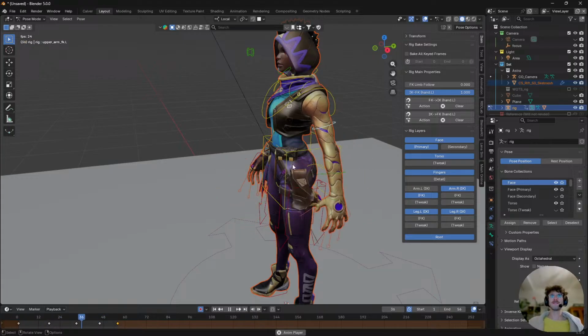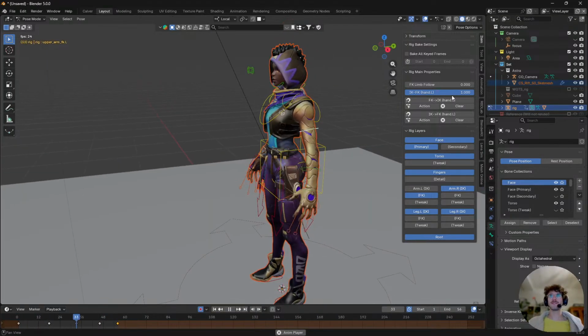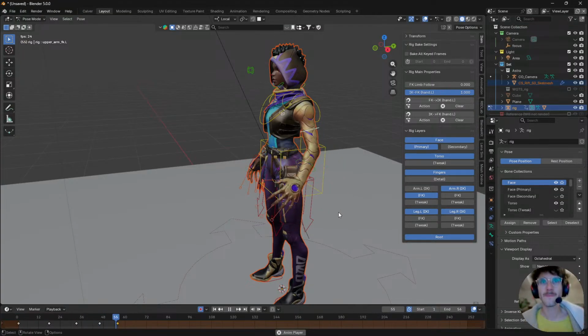And I think even in this simple example, it is kind of obvious that the FK version feels a little bit more natural, right? Like if you have the IK version, it feels a little off, and that's simply because the rest of the arm is simply following the end position of the hand, which is not really how your arm works, right? So if you use FK, just the way the hand swings feels a bit more natural. So, do you guys see what I mean?